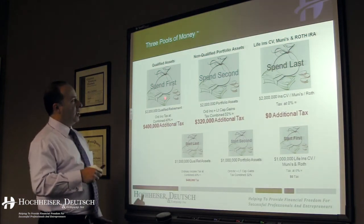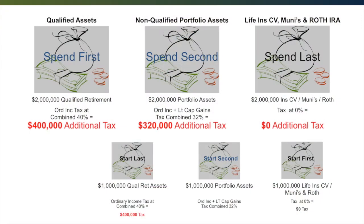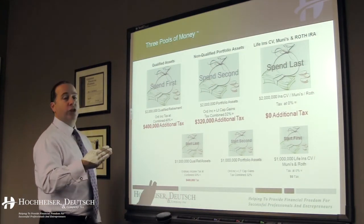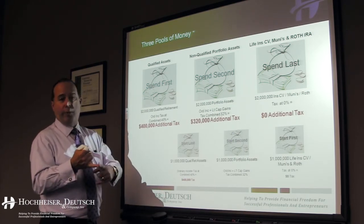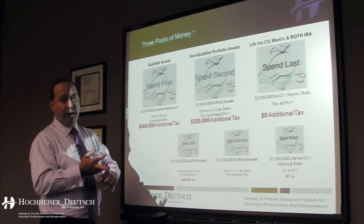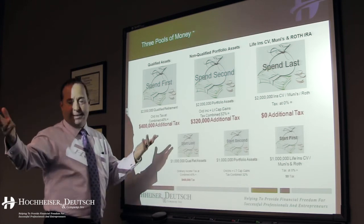What I've found in my thirty years of experience is that no one is really building their pools with any kind of balance. The objective of this lesson is to try to pay attention to how you're building your assets — what is your balance, and do you have a balance? Because if you don't, you could really get caught off guard later. We all know as consumers: if we had three credit cards owing $10,000 each — a zero-interest promotional card, a 13.9% rate, and a 21% rate — and someone handed us $10,000, we'd pay off the highest interest card first. That's common sense.